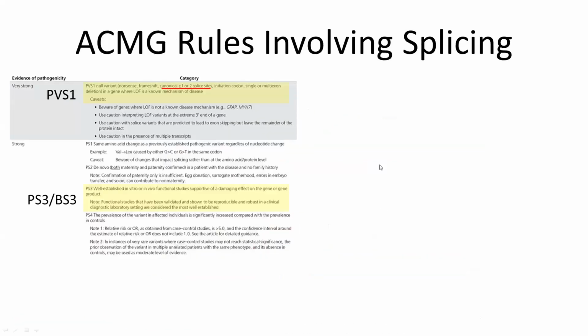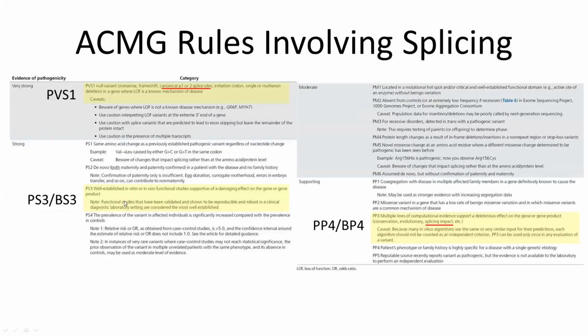Okay, so these are the ACMG rules that involve splicing. And again, I have a lot of animation because they tend to fill my slides and then they look frightening at first, so excuse me while I click through these. The most obvious one is PVS1, which considers all of these loss of function alterations, including the ones with the canonical splice sites of plus and minus 1 and 2. There's also well-established in vitro or in vivo functional studies. I'm not going to touch on this very much today, but this also includes any splicing functional studies. I will really briefly touch on quality for that and interpretation.